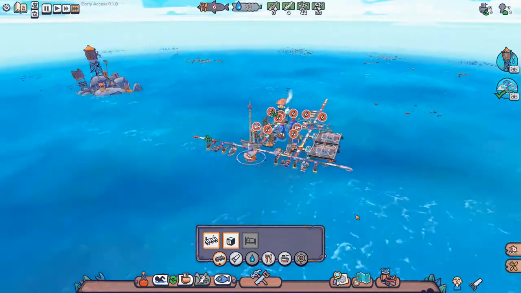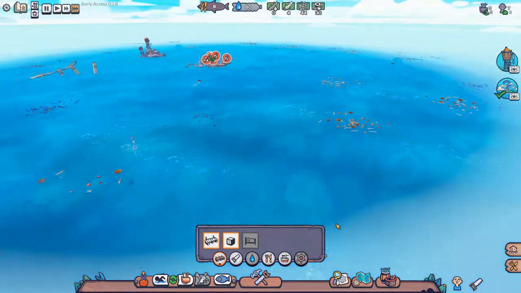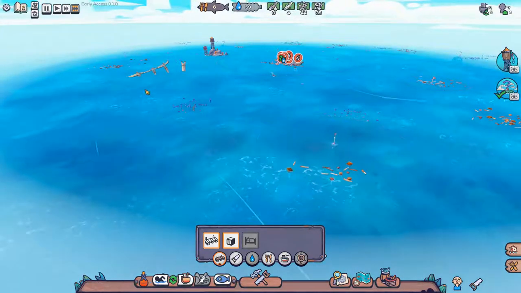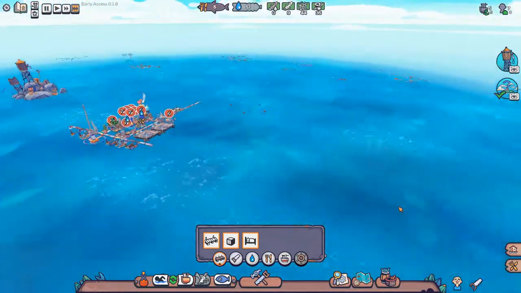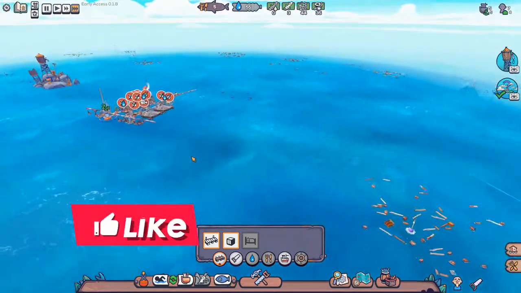We have 60 water. We really don't need to worry about water at the moment. We're just gonna grab these fish. No, not these fish. Grab fish there and there. And there, and then we're going to move on.